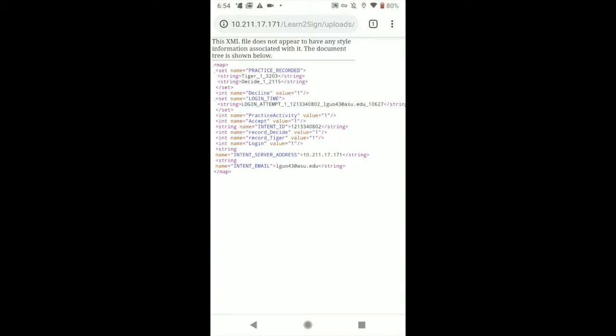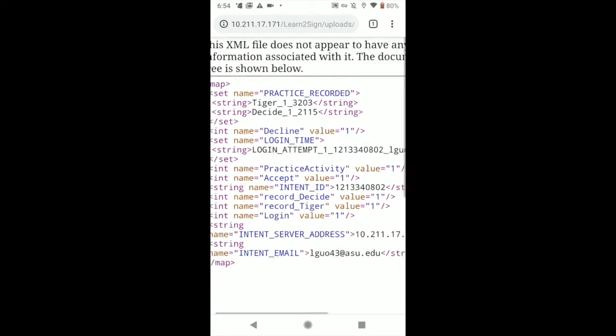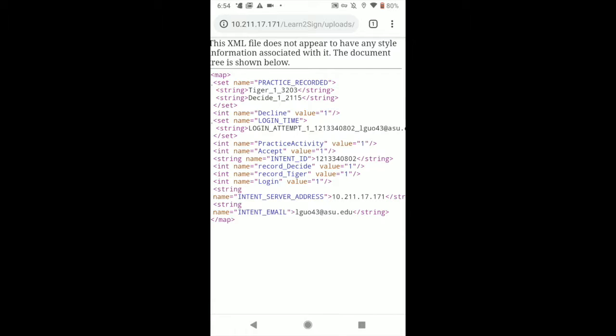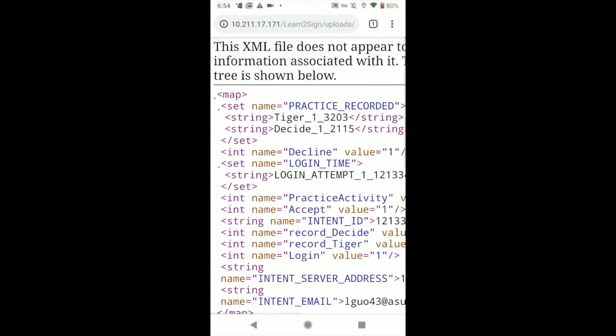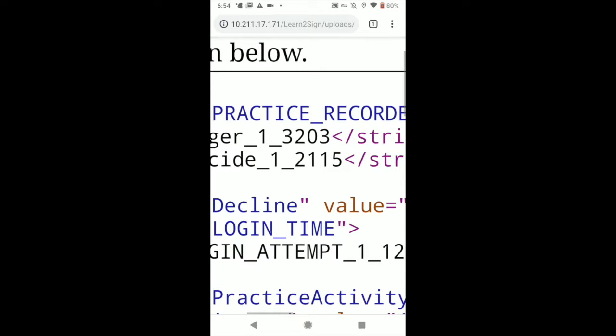Besides some very basic information like login email and server address, we also record info called practice recorded. There are 2 items inside the practice recorded tag. The first one is Tiger13203 and the other one is Decide12115.